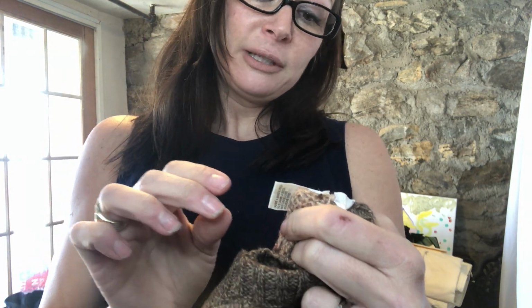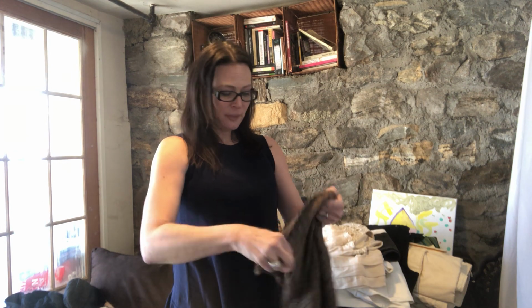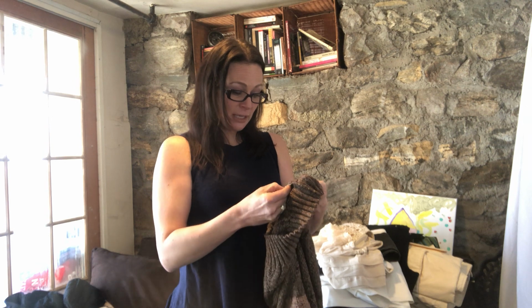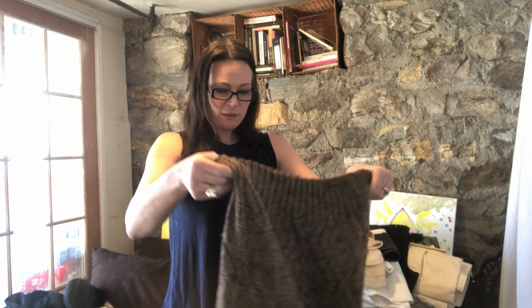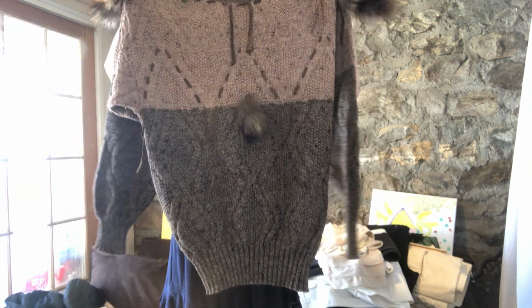And also, believe it or not, when something says tricot, usually that indicates that it is expensive. I know that sounds weird, right? But that's what I'm finding, at least in my region. Okay, so I'm looking here now to see what the material content is, because that is something that people are constantly asking. This is wool and acrylic 50-50. And I wanted to see also if I could find any union markings, and I don't, which is not surprising. It's friggin' raccoon. I don't know if the union was really working with raccoon.